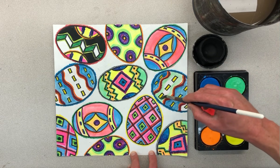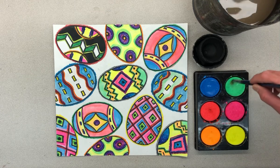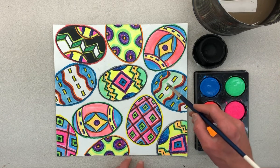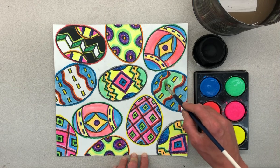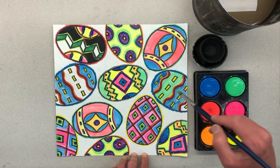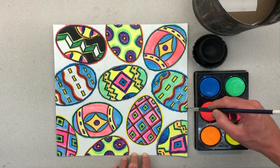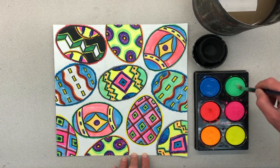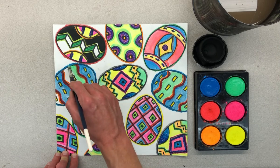One thing I'm going to tell you is that there is black paint here. I do want to make sure that I don't use black until the very end, because if I use black before then, my brush is going to get pretty dirty. I was noticing that because I did do a little bit of black here before making this example, and my brush, even though I kept rinsing it, was making my green look a little bit dirty. So don't use any black until the very end. We're going to save black for the very end so that your bright colors stay bright.